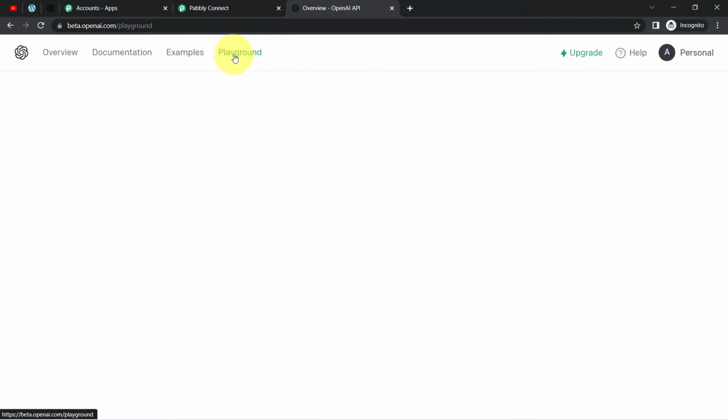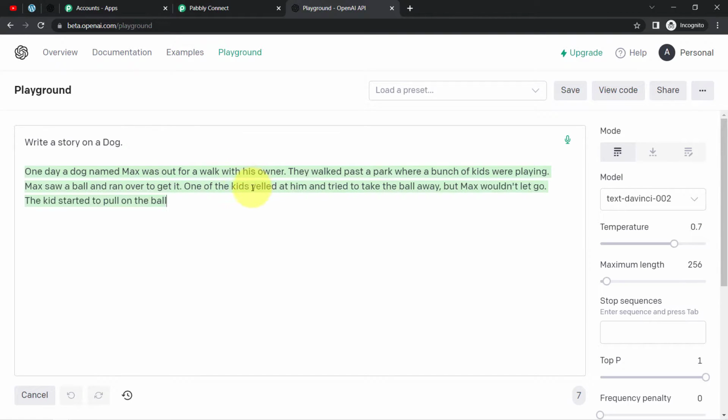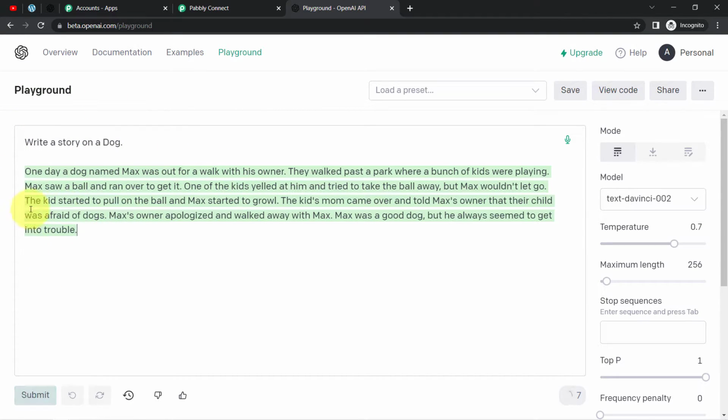Now firstly you will have to go to this playground section, and in this playground only we are going to see how the articles can be generated automatically. So I'll even show you a live example. Simply write, okay, "Write a story on a dog." So I am providing this particular command to the playground, and I will click on submit, and you will see a story on a dog will start being written with the help of this application, and this is the magic of automation. Let us first read the story.